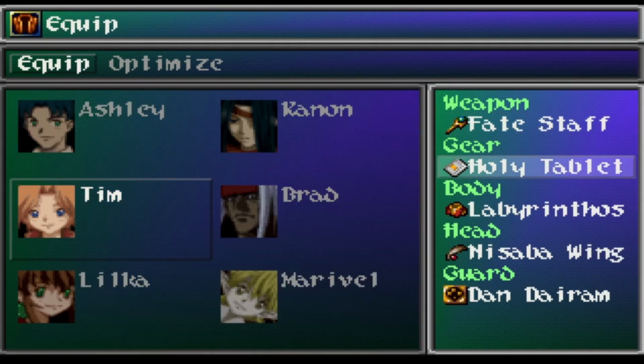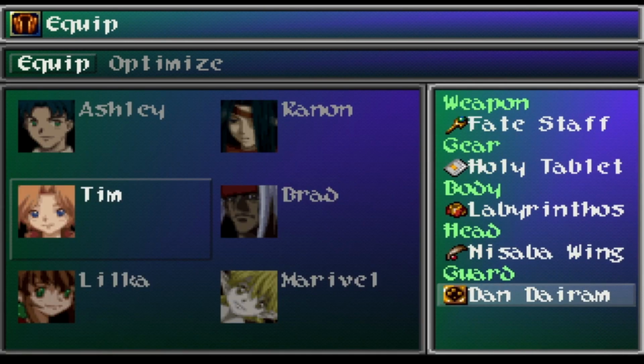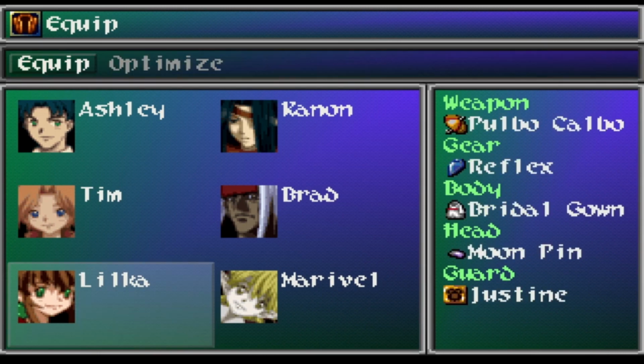I'm trying to think. Let me actually look at Guardians. I probably want to switch this up a little because I was trying to learn Guardians with Tim. Sorcery's already at 800. I'm not really sure what else we can do here.